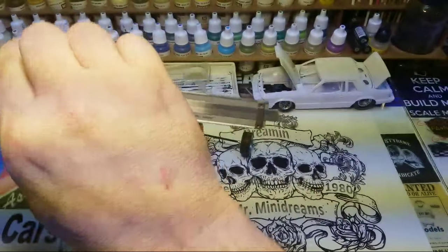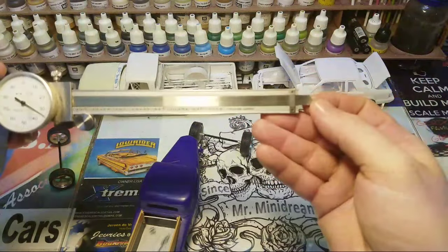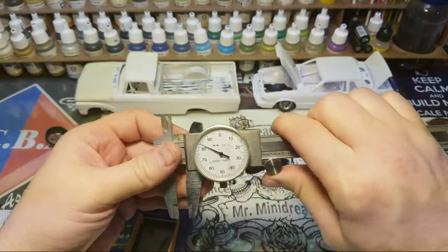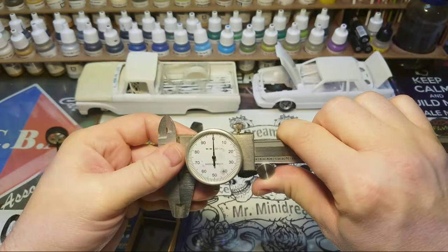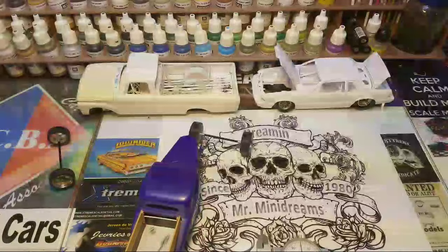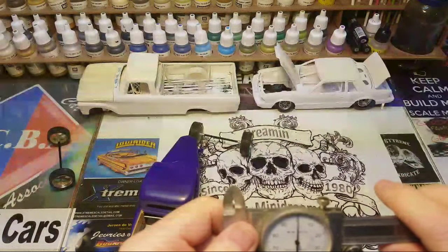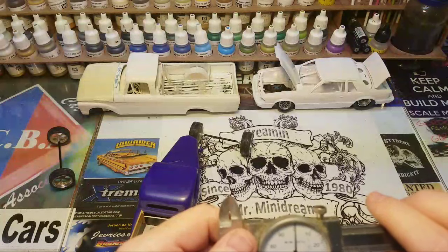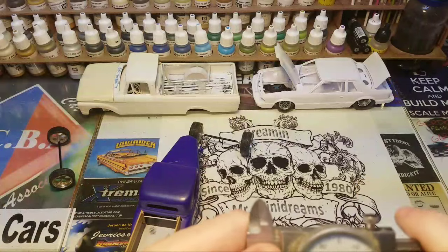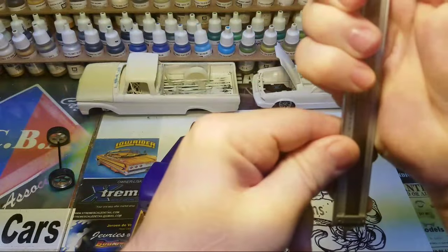But what is this measurement here for? What is this right here? Is this of any importance? And basically, I've only really ever used this caliper. Yeah, they call me Mini Fred. I don't have that depth function. All right, thanks guys, I did not know that. So I could still measure. Okay, I see what you're saying.